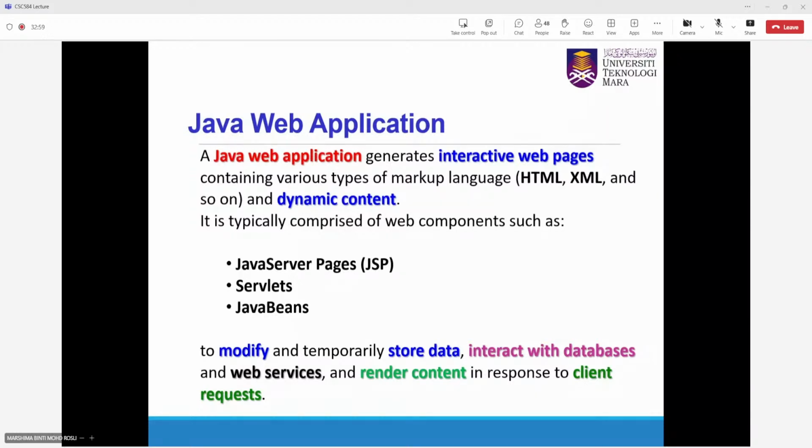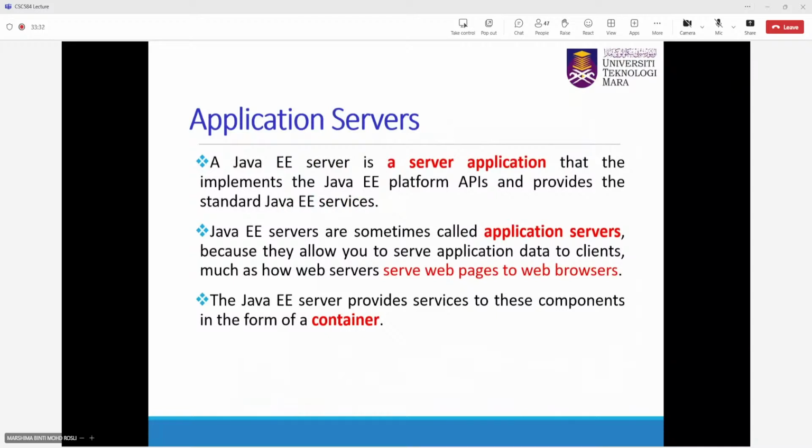Whereas servlet is totally Java, but you also can embed HTML by using some syntax. We will do the servlet later, maybe next week, followed by JSP, and lastly Java Beans. Java Beans acts as a Java class. We will use Java Bean to create a class, and then we create objects from the particular class.